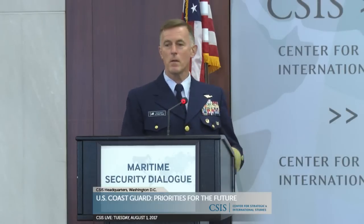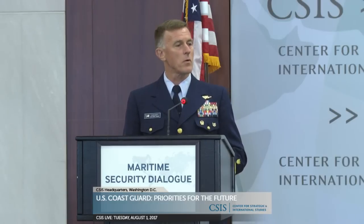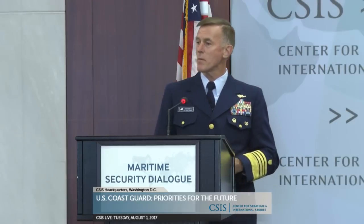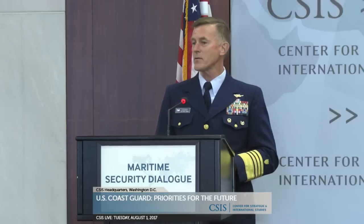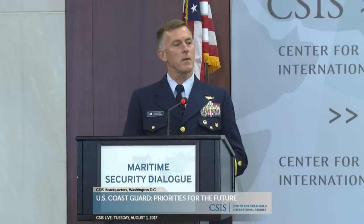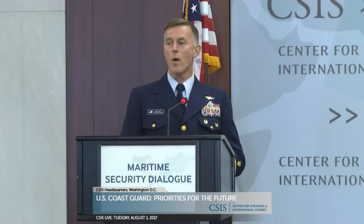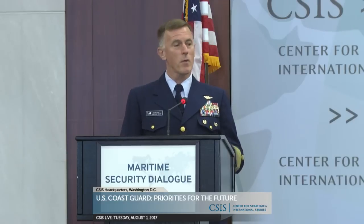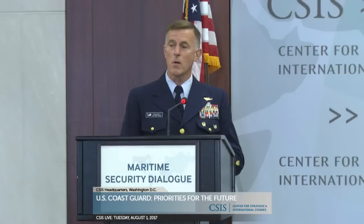So we have sent 40 members of the Coast Guard and their families — they serve full-time in the Royal Navy — and we will do so for a period of about six to seven years. Japan Coast Guard, when I meet with my commandant counterpart, is recalling retirees if they will come back to serve in their fleet. With zero population growth and other opportunities, they are struggling to get people to serve. So if you're going to recapitalize, don't mortgage your future. Don't mortgage your people as you go along.